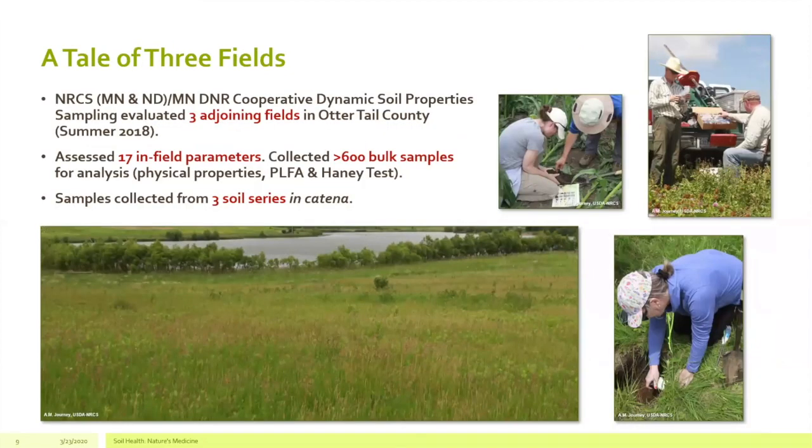Now I'd like to get to the more buggy part of this talk, since you've now had the blitz of what soil health means and the practices. This is a tale of three fields. So a couple summers ago, the NRCS and the DNR did a dynamic soil properties sampling on some DNR land in Fergus Falls. It's beautiful property. It's been divided into effectively three parts.